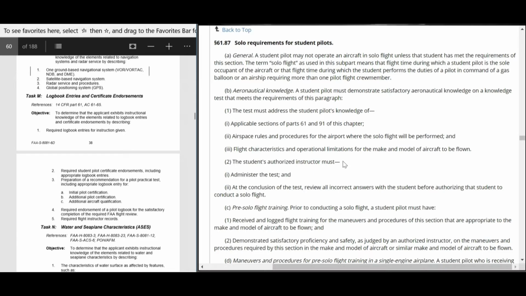You as the instructor can make the test. You can design this test yourself, and you can put anything that you want to put in it as long as you think that that is what it takes to satisfactorily know that the person has the aeronautical knowledge to solo. Because if the person was to ball up the airplane on that flight, then the FAA is going to want to know that you did your job.